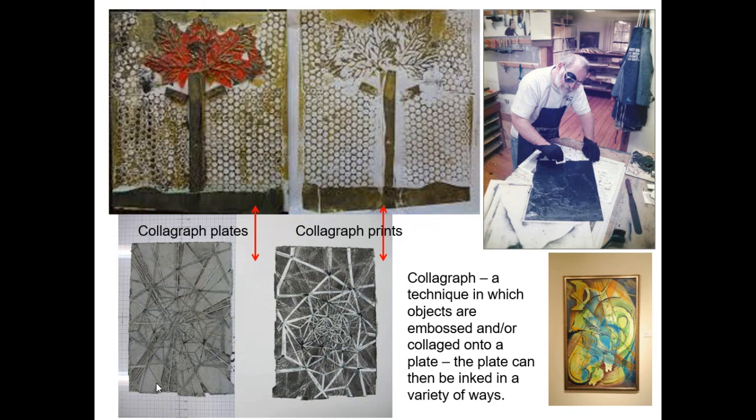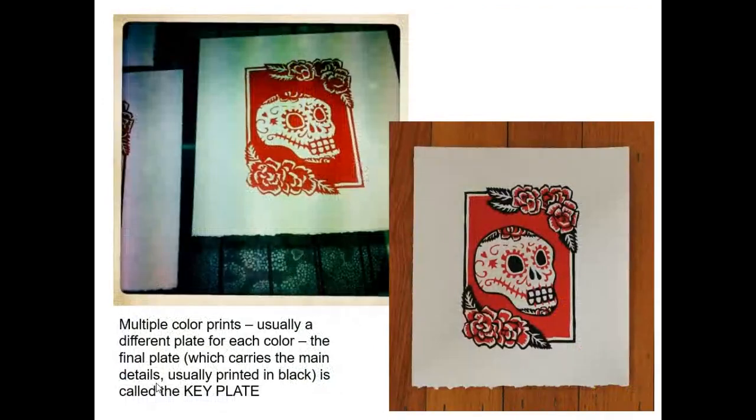Collograph is kind of a unique printing technique. It sounds like a technique already studied, collage. And that's in fact what it is. We're making low relief images by cutting and gluing and pasting things to a soft material. We can then apply ink either with a roller, as in the example at the top, or scraping and wiping, as you see the artist doing in the image at the far right. So we can create either relief inking appearance or intaglio appearance, or actually we can create a combination of both of those effects. So collograph is like a collage form of printing.